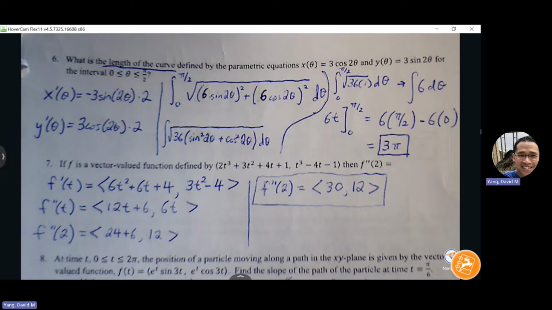Guys, so number 6, thanks for catching that. There's a mistake I made on 6 here. So this should have been 6 cosine or sine 2 theta squared and 6 cosine. I ultimately had the next step correct, but I put a 36 here when it should have been 6. So this is getting squared, that's getting squared, ends up being 36 sine squared theta, 36 sine squared theta, and then I form the 36 up.